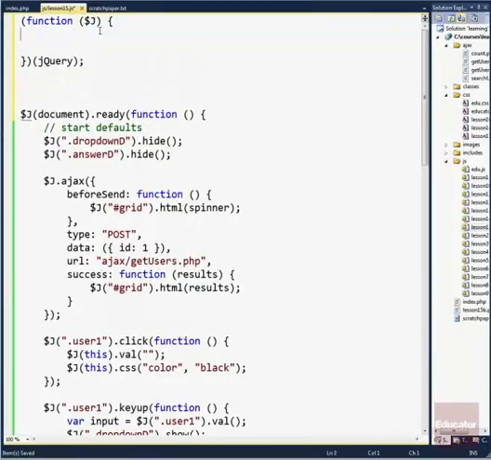Once again, I'm going to maintain my $ big J so that there's no conflict with other jQuery that might be floating around from other developers or other applications or other plugins you might use. And this is how we start. We first give the function a name. Since we're doing the interactive drop down text box, I'm going to give it the name dropDownTextBox equals.